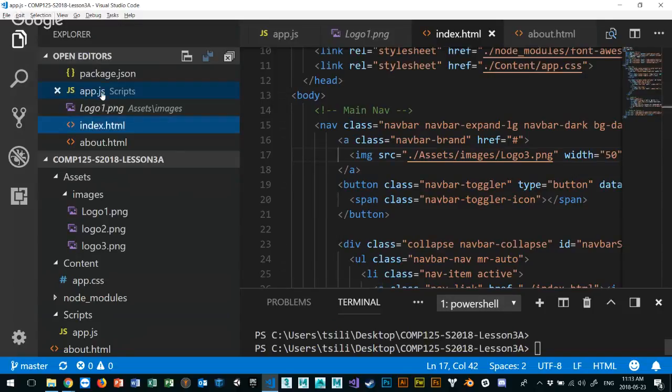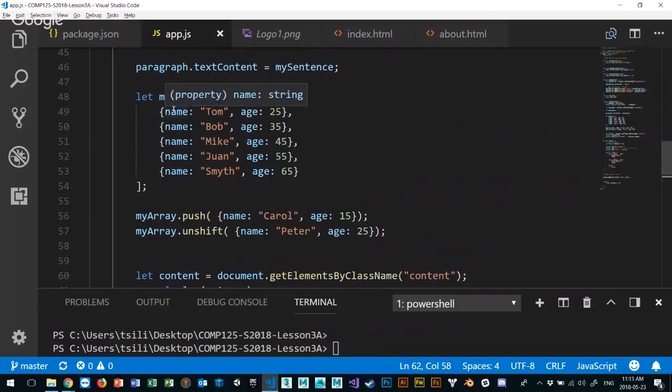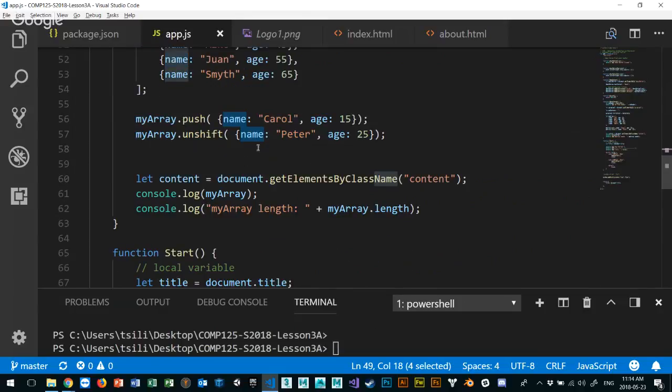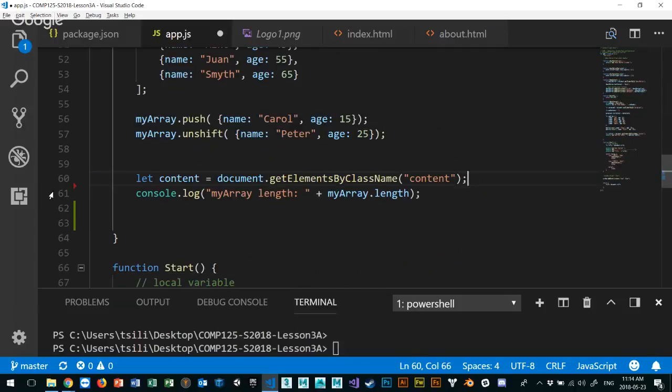So first of all, let's go back to our app.js and take a look at what we've got. So far we've got this array. We fooled around with this array. This thing here is an array of what? First of all, it's an array of objects, right? Because I have name and age. There are two properties here, right? So let's just simplify this. I also pushed and unshifted a couple more objects. That's what we've done here, right? So if I was going to show the entire array just on the console, how would it look? Notice that I said console log my array, but what if I wanted to actually print everything off, right?